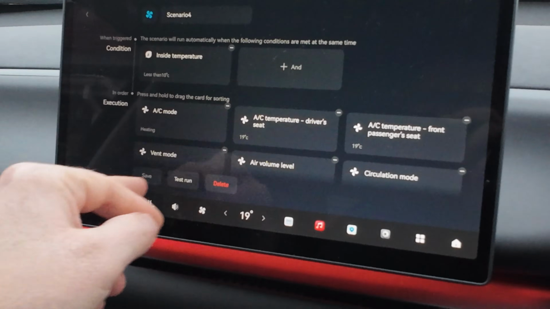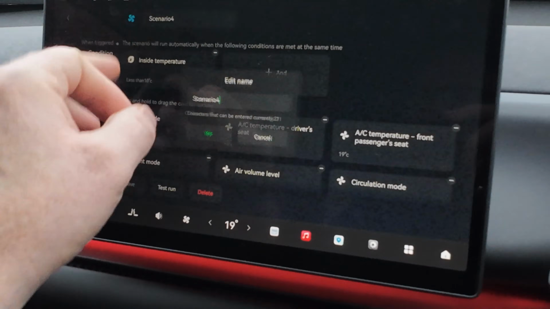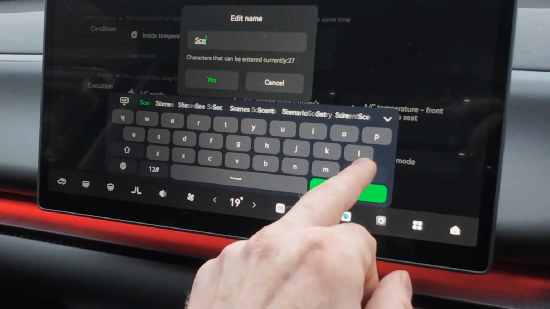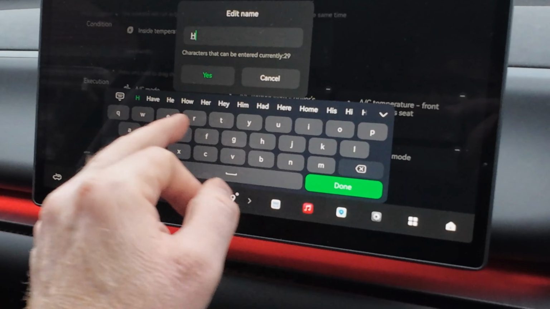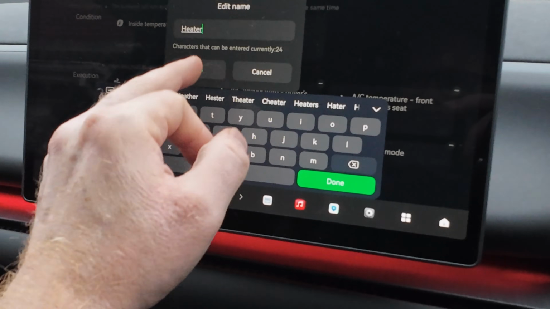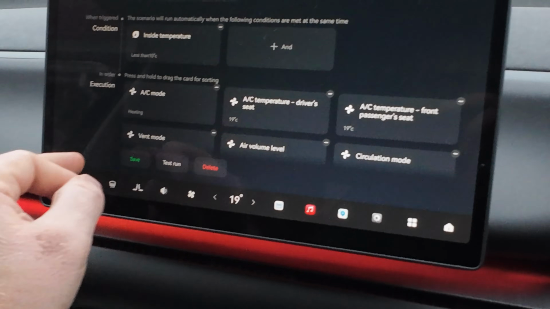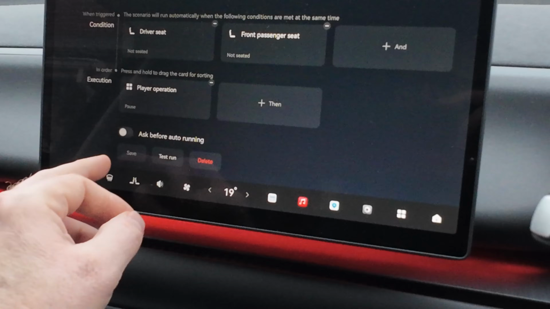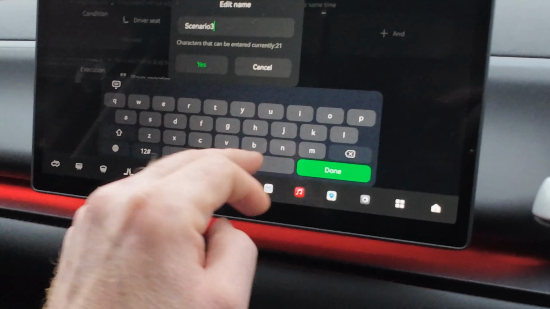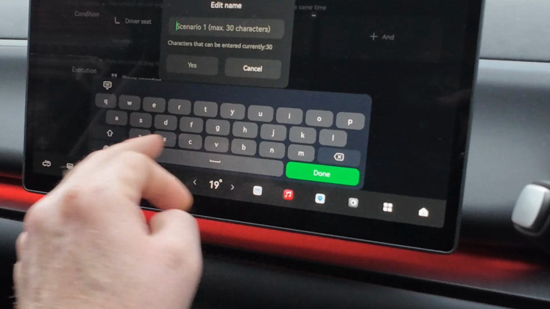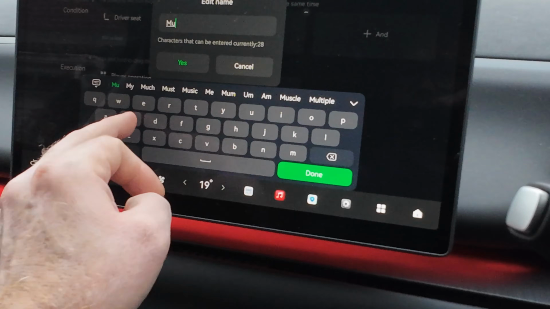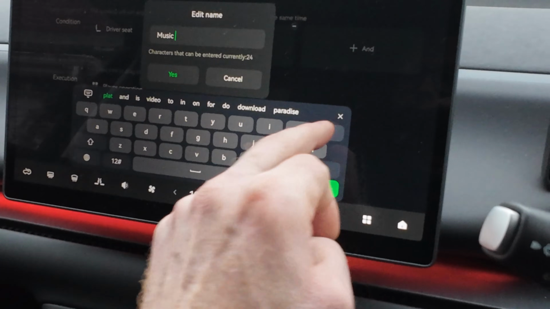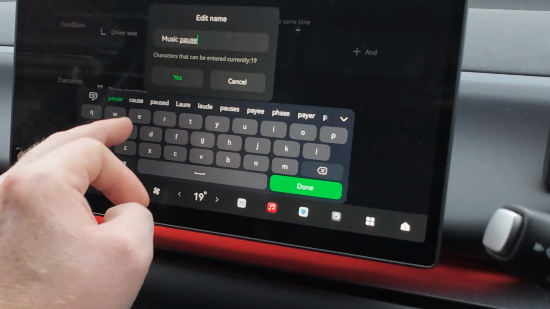Scenario 4, what was that one about? That was the heater defaults. So let's just put that as heater for now. Yes, press save. Okay, scenario 3, what was this? This was, oh, pause music. So let's just put this in, music pause.